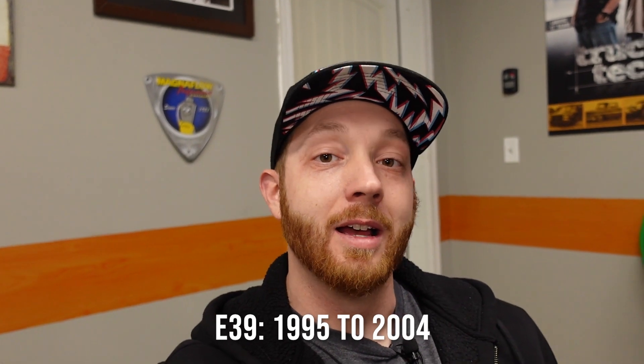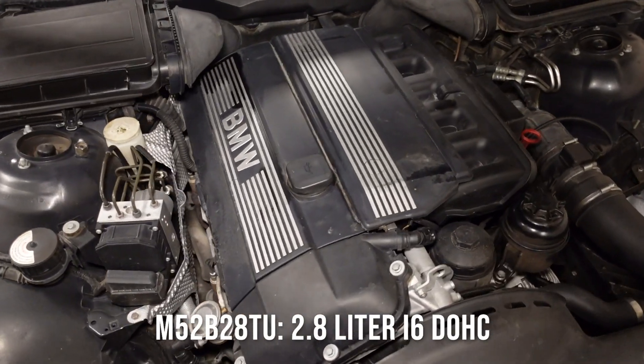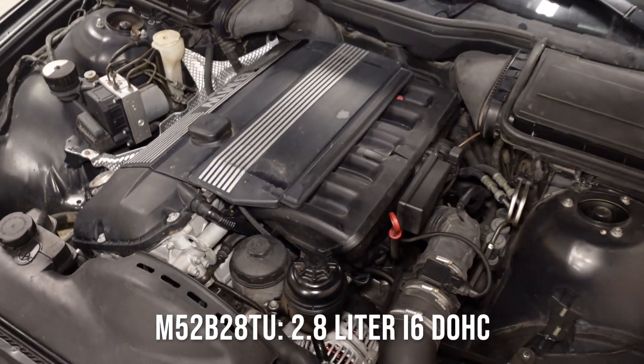So why this particular BMW? This is an E39, which means it's a mid-size five-series sedan. They made the E39 body style from the mid-to-late '90s to the early 2000s, with a facelift around 2000. So this is a '99 — it's a pre-facelift car. It's a 528i, which means the engine is a straight-six 2.8-liter — the M52B28TU, which is the technical update version of the engine. This one has the double Vanos, so it's a dual overhead cam with independent variable cam timing on both the intake and exhaust cams. It's around 190 horsepower — definitely less than 200. It's certainly not the fastest thing out there, but these BMWs are just so silky smooth. And this isn't just any 528i — this is actually a Dinan edition.